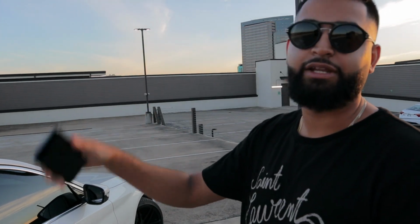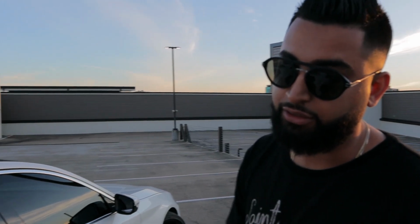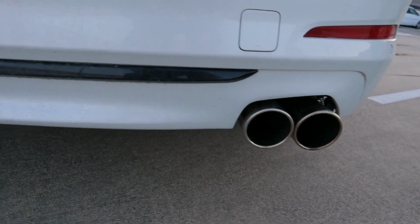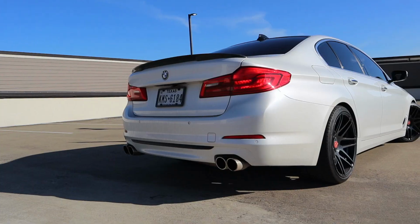Also done some cosmetic things like a roof wrap. I also have an exhaust. Now, something that's very different is a lot of people always ask what I did with the exhaust because I don't have an M Sport, so a lot of people are wondering how did I get quad tips on my non-M Sport. If you take a look at the exhaust, I have quad tips on the setup, and it is straight pipe, and a lot of people are wondering how to do it. You can fit it with a non-M Sport bumper, and I did it, and a lot of people like it. I've gotten a lot of compliments, and it sounds pretty good too. We'll put a sound clip in there.